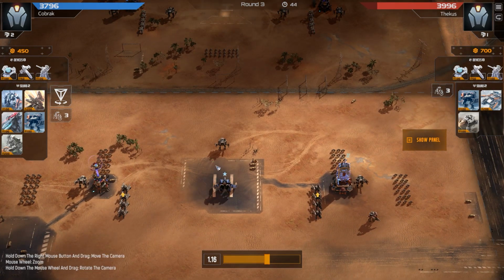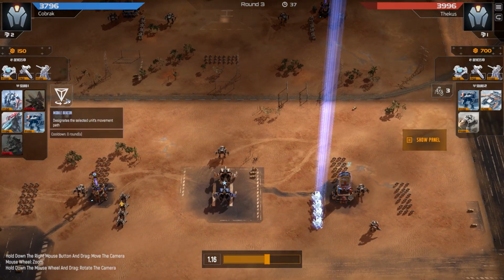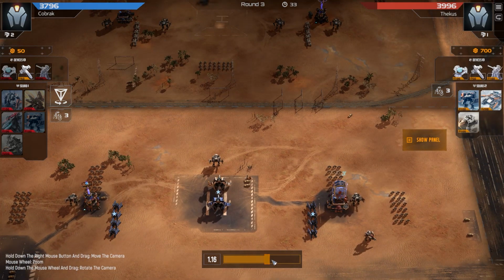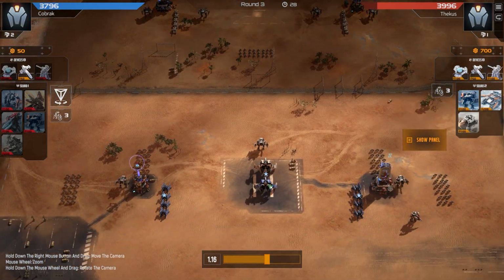And I'm keeping my Rhino middle-ish in the map, right? In the kind of center area of the map for a reason. It's so that I can manipulate its positioning. Drop another Rhino here as well. I can manipulate its positioning to charge one of the two buildings at any time.